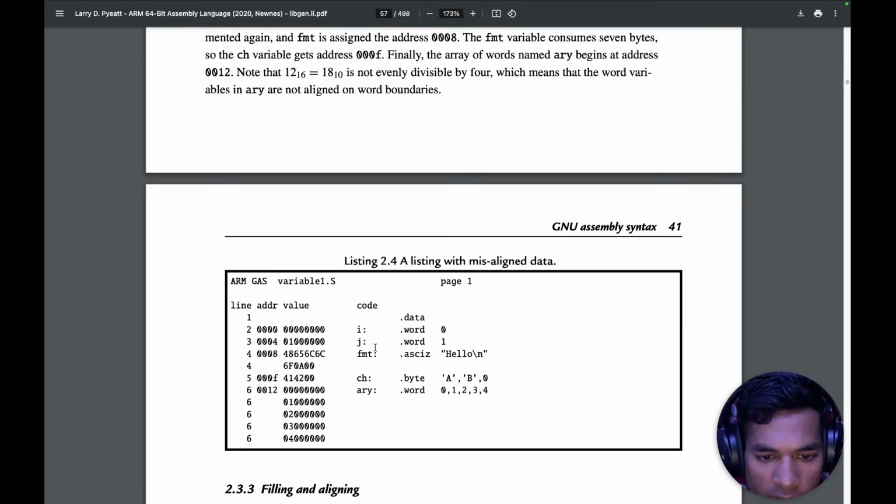Wait, but how does this contain hello world in only this much space? ASCII uses 8 bits, 8 bytes to represent one character. So how does only 2 bytes amount to this much? One, 2, 3, 4, 5, and 6.